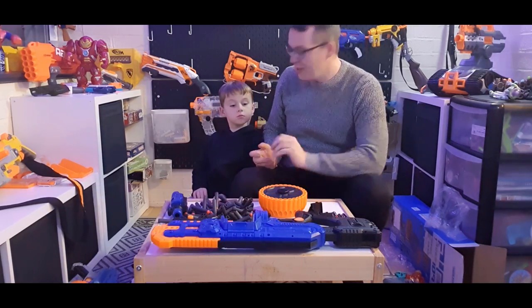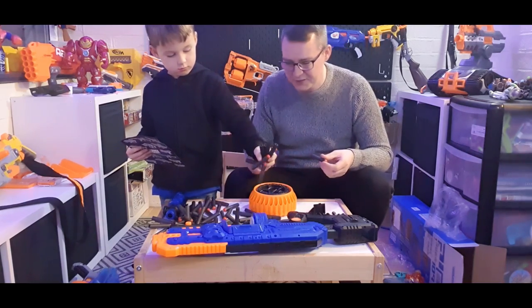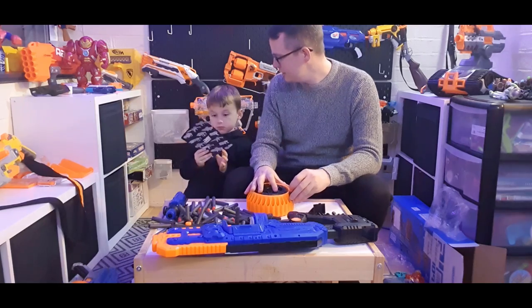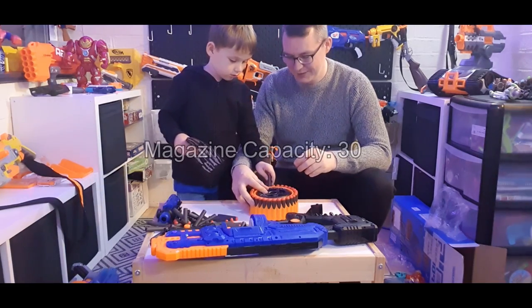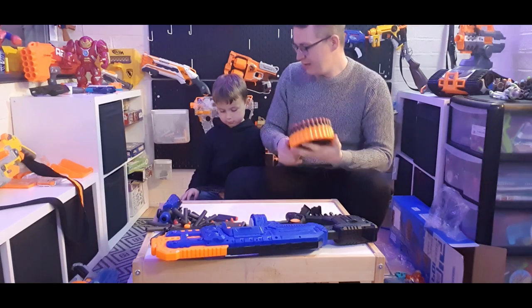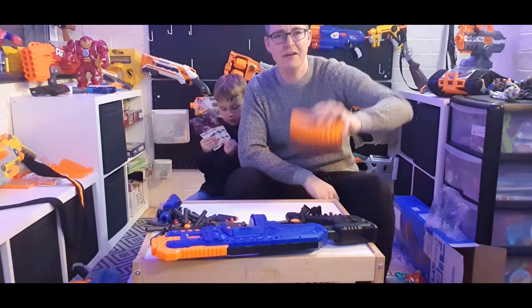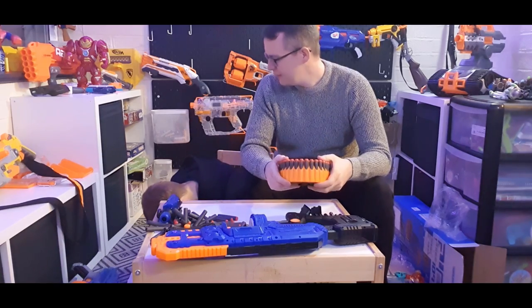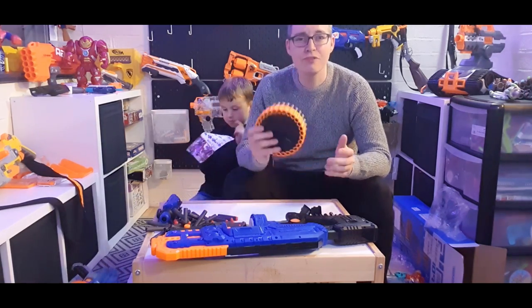Logan, can you do your task of loading the bullets into the drum? I want to go for the feel — see how easy they are to get in. I don't want them jamming or being really tough. I want them to slide in nicely and have a nice fit so they don't drop out. So all of them are in now. One thing I like to test straight away is whether any fall out and how well gripped they are. Giving it a good shake — none of them have dropped out. They were quite easy to get in and really snug.